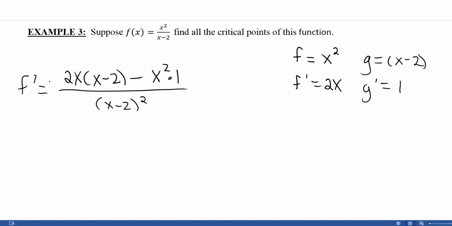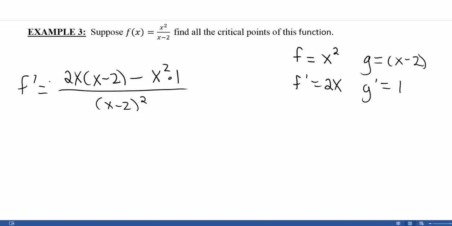And so I know that if I want to find critical points, I want to know when this equals 0 or when it's undefined. So fractions are interesting in that they'll equal 0 as long as the numerator equals 0. If the denominator equals 0, then the function is undefined. So that means I can actually evaluate this in two pieces. I can look at when the numerator equals 0 to find when it equals 0, and I can look at when the denominator equals 0 to find when the derivative is undefined. Now I'm going to caution you, I don't recommend squaring out the denominator. It's much easier to work with if you leave it as whatever the function is squared.